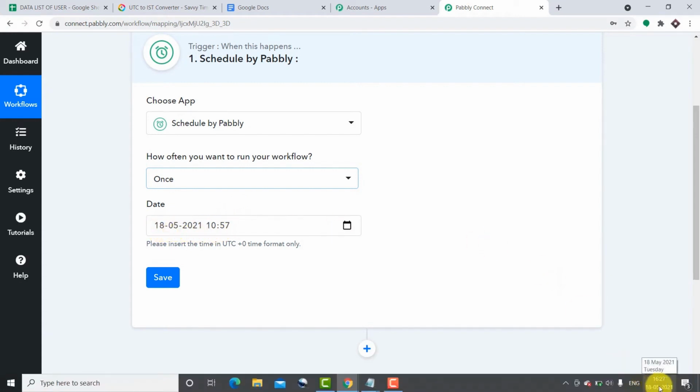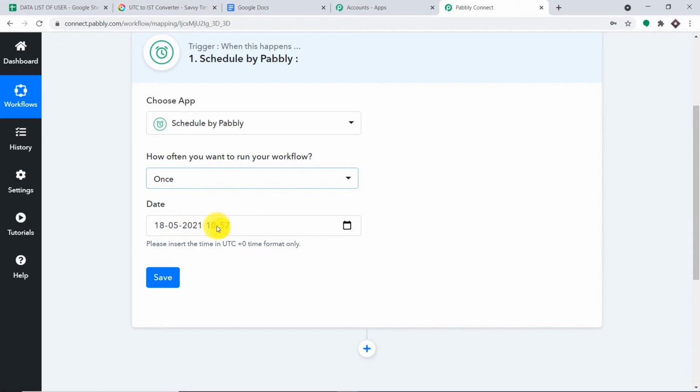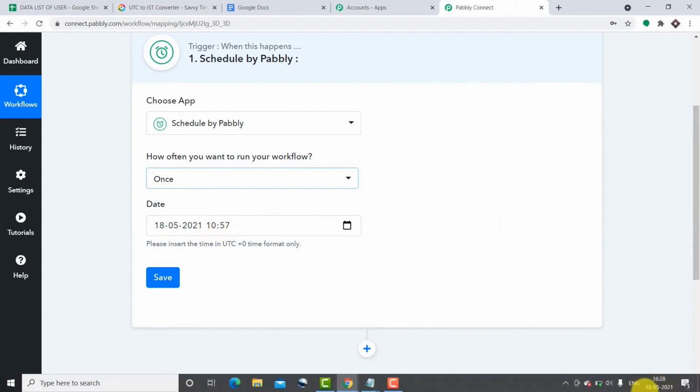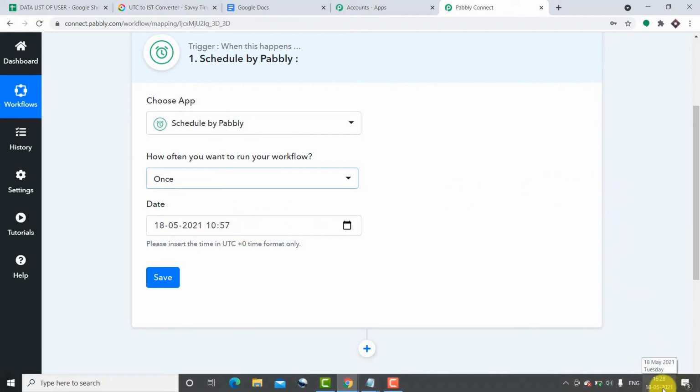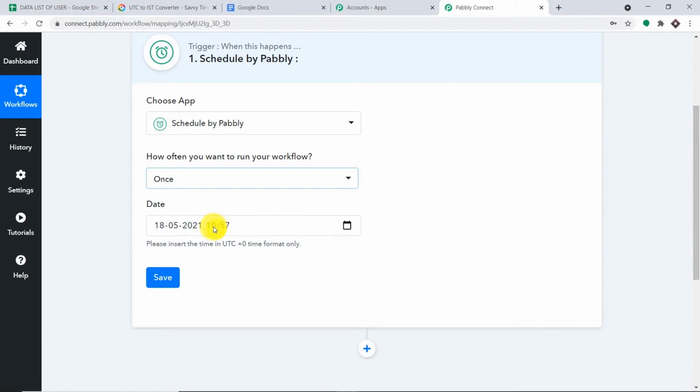Today is 18th of May 2021. And here we have to mention the time at which these documents will be created. So right now here it is around 4:30 p.m. So we have to mention the time in UTC format. Okay, so the IST, that is the Indian Standard Time, is around 4:30. So it wants UTC format. UTC format is significantly different from your standard country time. I'm from India. The Indian Standard Time here is 4:30, okay, but the UTC is very different.